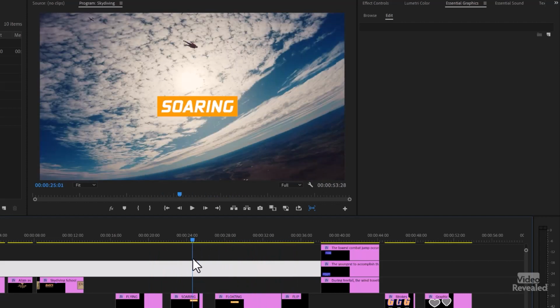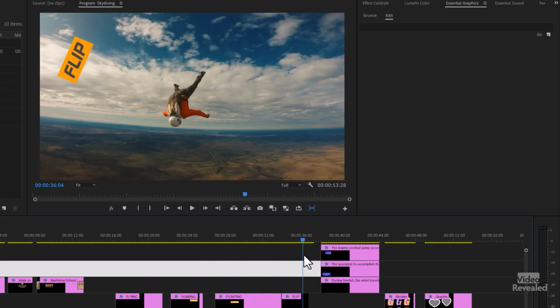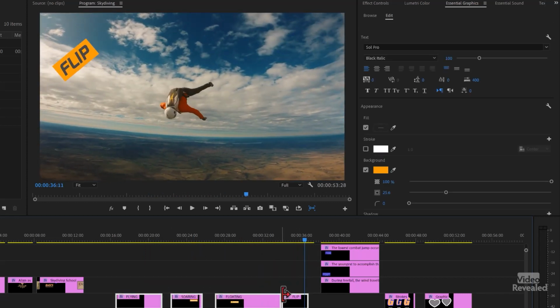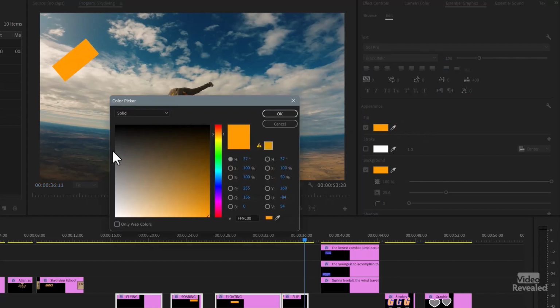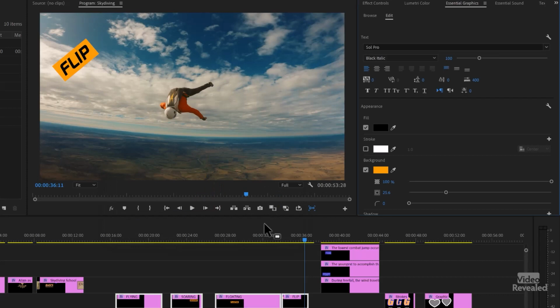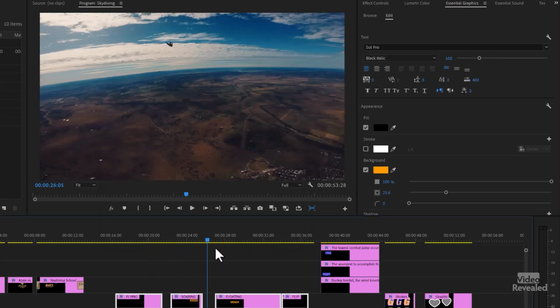Oh, but the color is off. This one is black. Let me go back and do that. And you can see the fill has this line, and the line will show up anytime there's a difference between all of the things that are selected. The background is showing up as orange because they all have that same background. So I can either click in here or just click and sample a color. So I could sample the black color, oops, or click in here and make this black. Now they're all the same.